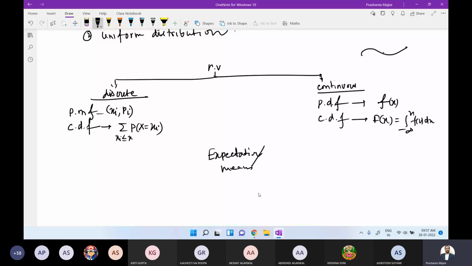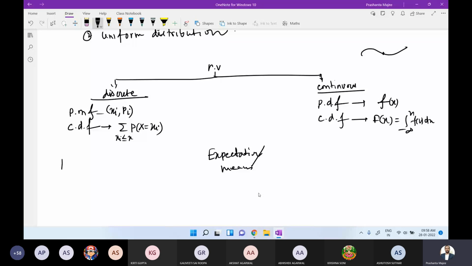So center of mass will be a point. Only the x coordinate will be there. The y coordinate we do not have to consider. We can easily find out what will be the y coordinate from the function. So in case of continuous random variable, expectation or mean will be telling you the center of mass of the density function. And in case of discrete random variable, it will tell you the weighted average of the output values.